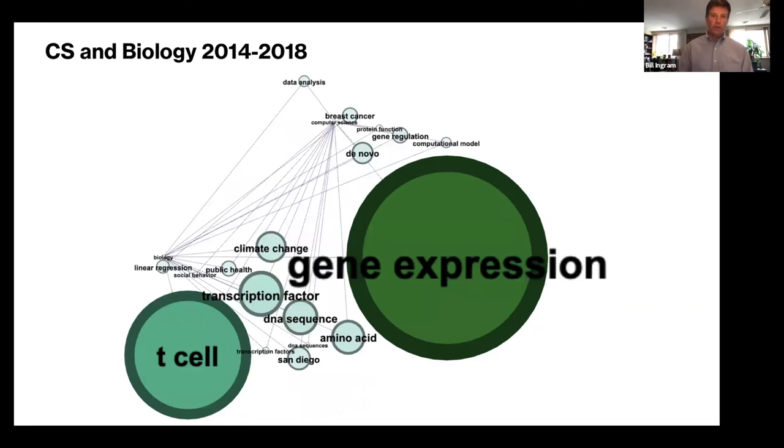And then finally, here's the most recent batch where you see the intersection of CS and bio. What surprised me about this, and I don't know if you share this surprise, or maybe it was my naivete, I expected to see more of the computer science terms showing up in this intersection. But for the most part, this intersection is all biology terms. And that could just be, and I'm reminded that computational biology is a subfield of computer science. It's not a subfield of biology. So that alone could just explain it. But I thought that was fascinating that computer science is becoming a lot of other things.